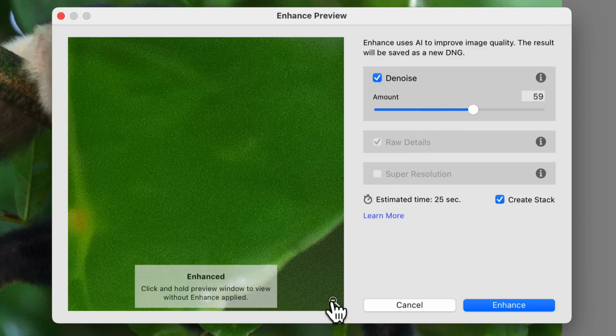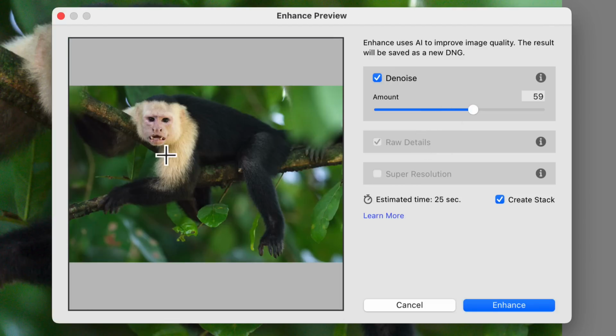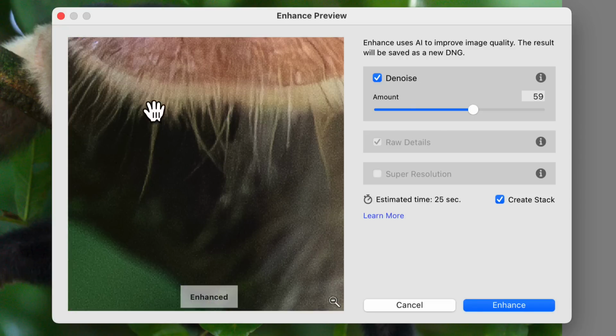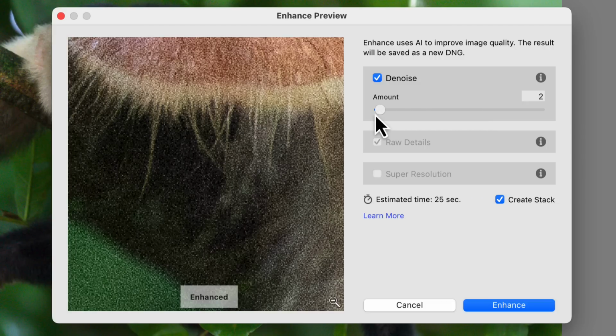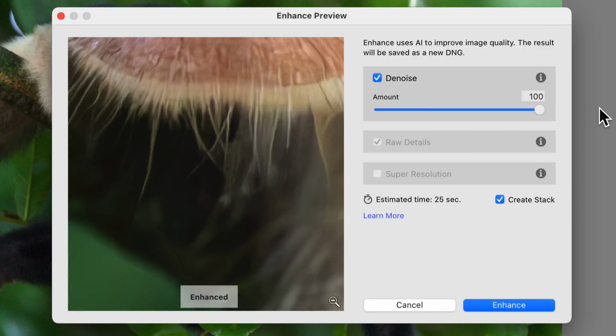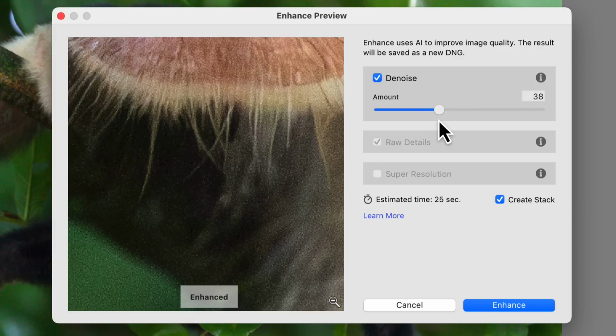So I'm going to click the little zoom out button, and this is going to let me just put my cursor somewhere to click, and now I can zoom in to see a little bit better some of the edges there. And it's only one adjustment, okay? That's it. You can dial it back and forth. Okay, 0 all the way up to 100. I always tell people the best way to do it is experiment with the extremes to see what we want. All right, you typically don't want a smooth plasticky painting. So I'm finding somewhere in the 50 to 60 range seems to be a pretty good spot for this one.